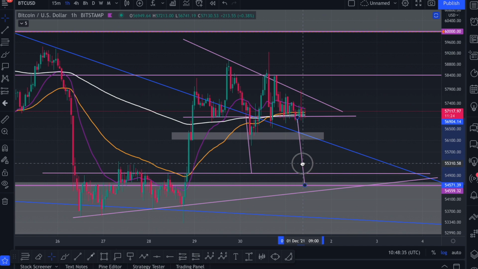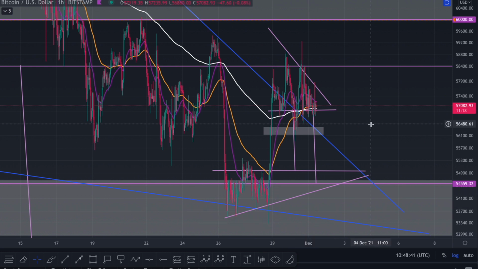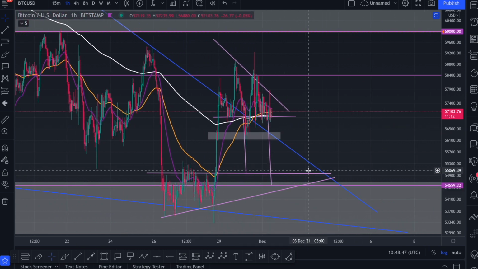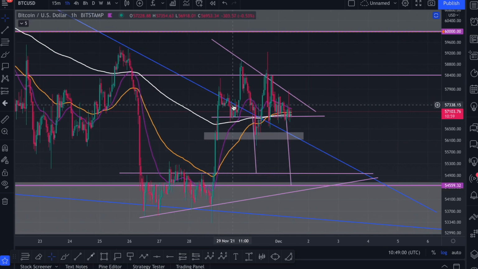Once you break, oh look at that, what did I say? It's probably going to come back down to 54,500, which was my original level that I was telling you guys we must hold. Yeah, that was the level that I thought we were going to bottom out at, which we did. We lost it, got back above it, lost it, and then we never retested it. So if we do fall from here, I'm going to retest that. Maybe come down to a wick and then hold this level, because that's your technical target out of the M.